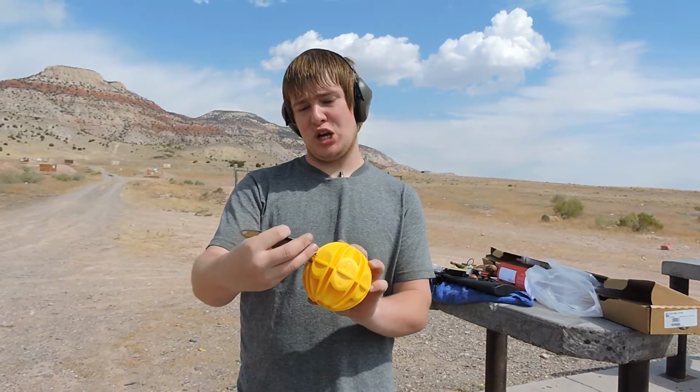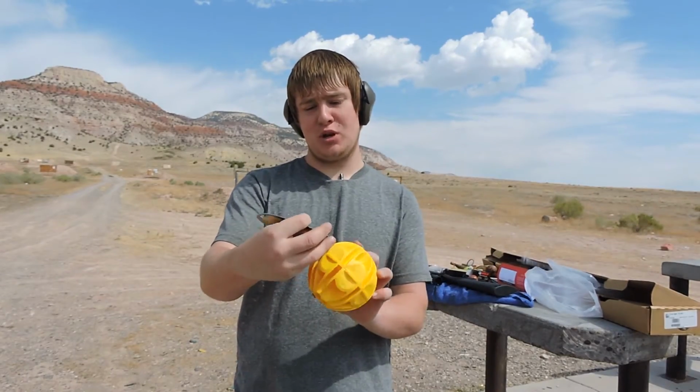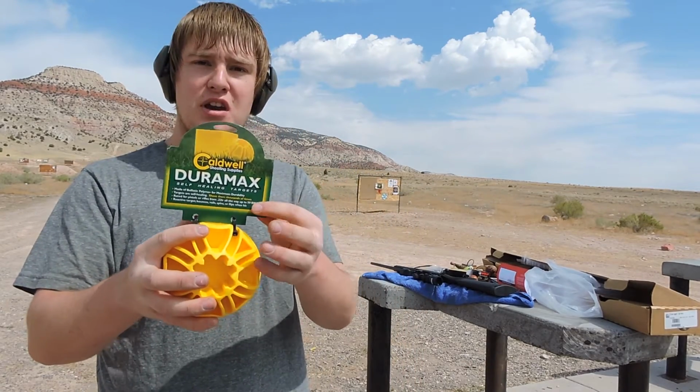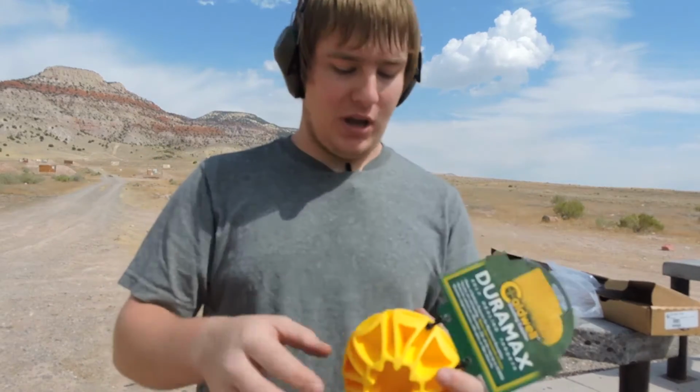I'm going to be unboxing, or just cutting off little pieces, of my new Duramax Coldwell shooting supply something Palmer ball, whatever. I'm going to try shooting this with my new 223, see if we can knock it down range a little bit. Here we go.